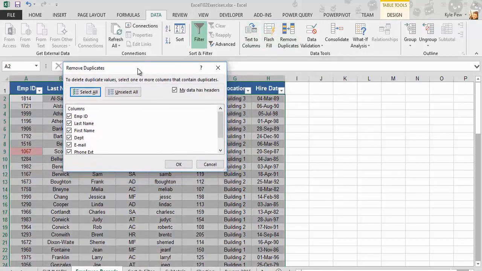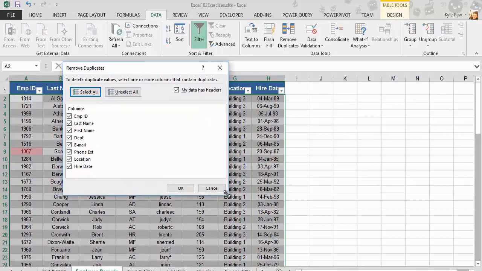This opens up my Remove Duplicates window where it now wants me to identify what I consider a duplicate. And I do this by telling it which columns it should be comparing to identify the duplicate. So right now it says every single column is selected. So if every single value in a record matches every single value in another record, it'll consider it a duplicate. That's great. But you know what? Think about this. This is employee information, right? And we got names in here. Well, because all of them are selected, I could potentially miss one.